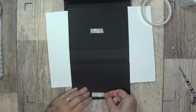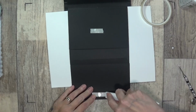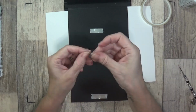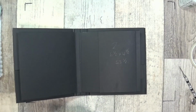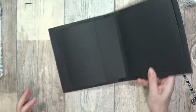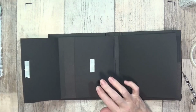That's some more tape. I'm not going all the way to the edge because I don't want none of it showing. But for my little box, look at that. So we've done pages 1 and 4. Oh, I'm upside down. It's actually that way. So we can have a photo mat there.